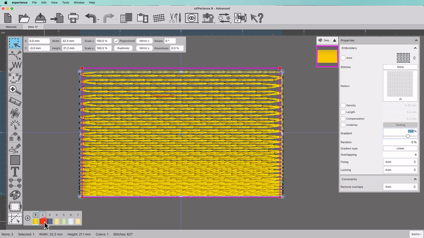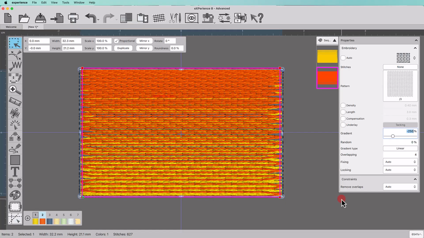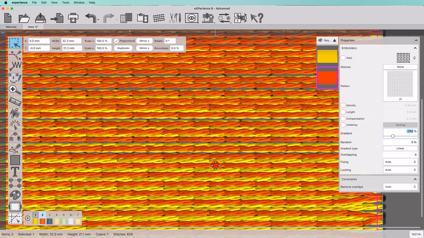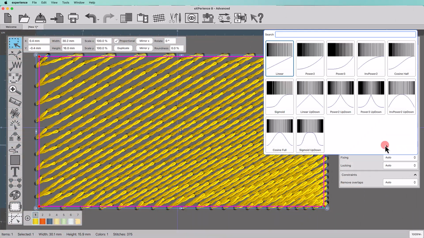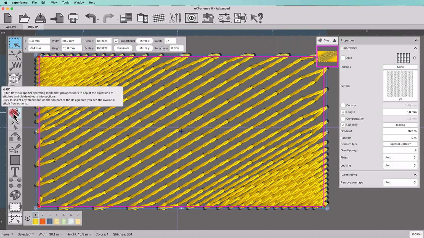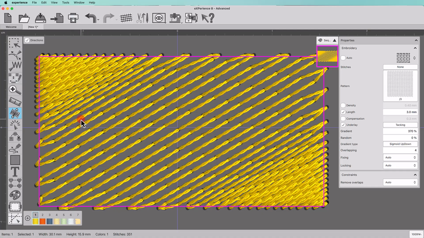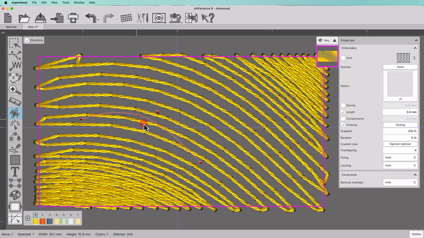By copying the same object, one on top of the other, and setting a different color and negative gradient on the second object, you can do blending. Experiment with the different gradient types to achieve the desired result. Use the Stitch Flow tool to change the angle of the gradient. Curved directions give even more impressive results.